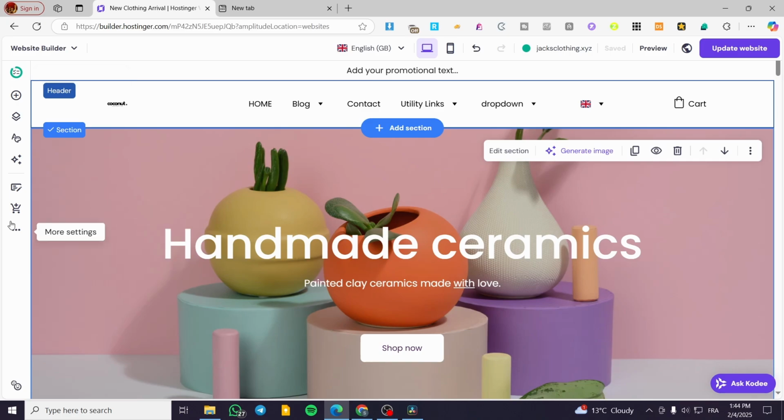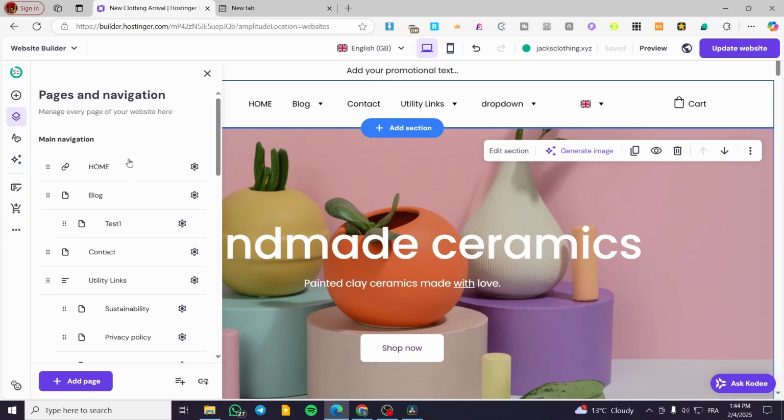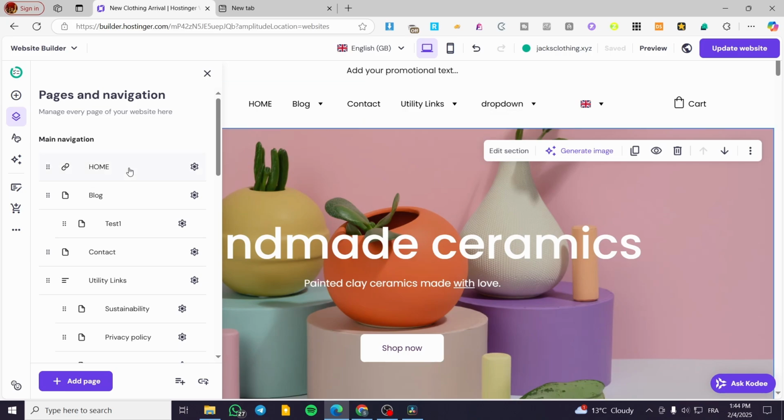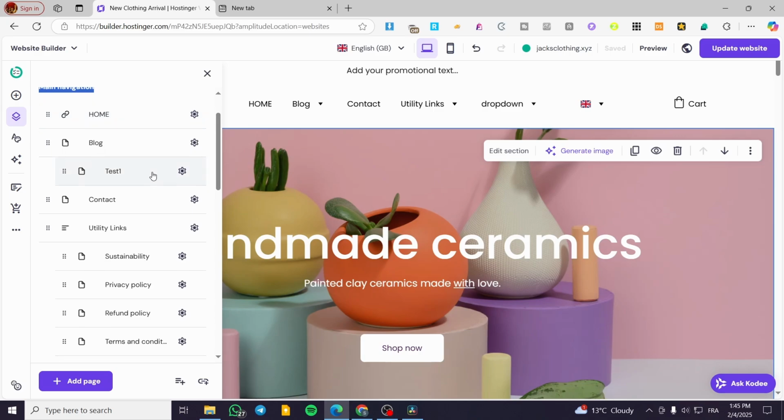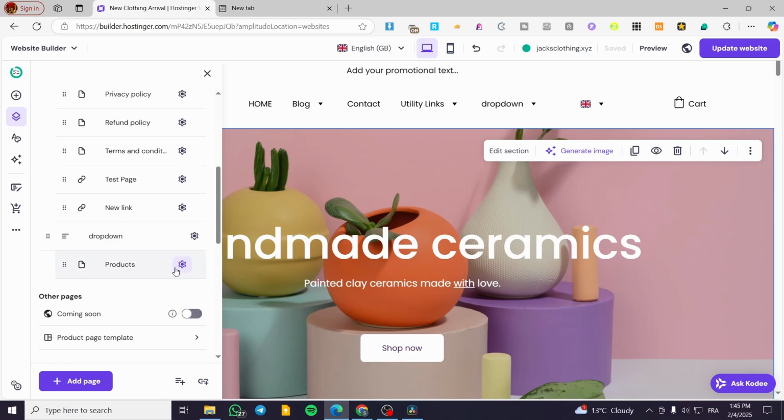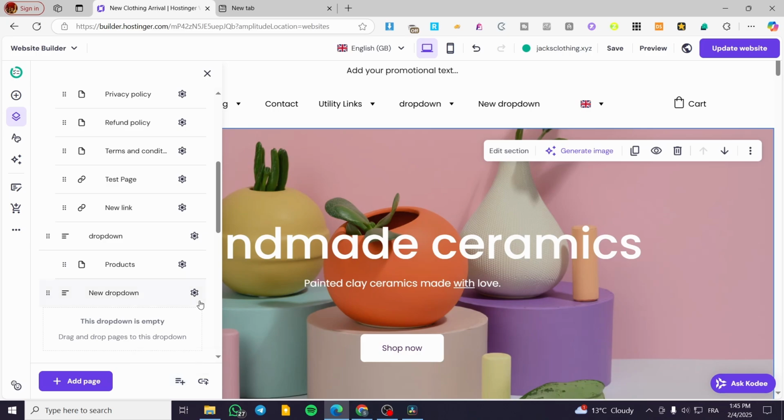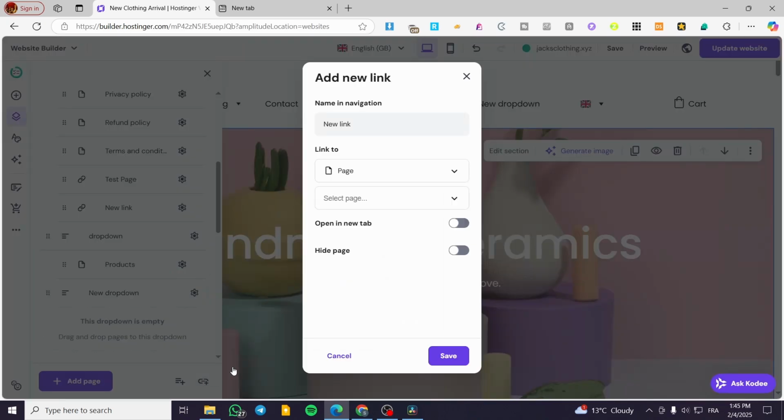You're going to head over the left side of the screen. You're going to see pages and navigation. Click on it, and then you're going to see all the items for navigation in here, which is going to be called main navigation. Now you can modify this navigation from here and add some elements, pages, and you can also add some drop downs like these. Also, you can add some links and put them in here. You can go ahead and put them as anchors and web addresses, etc.